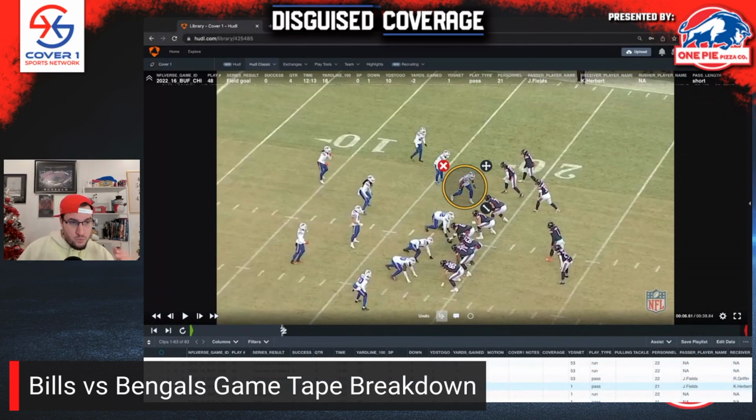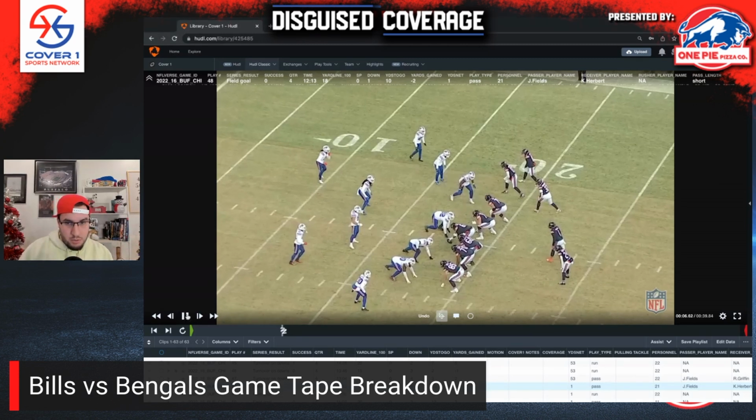So I'm going to highlight Gregory Rousseau, and he's the first piece I want to focus on. He's going to get cut block on this play. The Bengals will run screens. They'll run tunnel screens to their wide receivers. They'll run smoke screens to the wide receivers. They'll run screens to the running back. When that happens, you have to be active at the defensive line, the 2nd level, 3rd level, all those pieces, right?